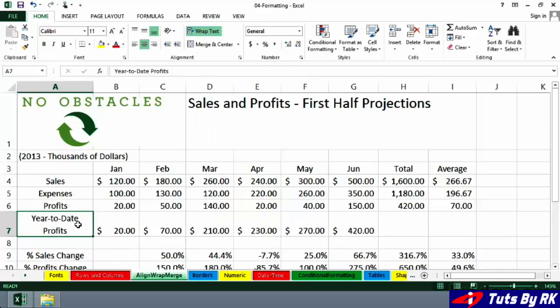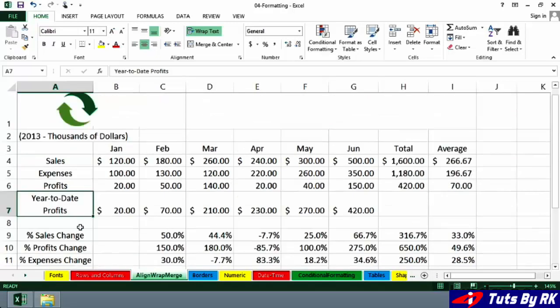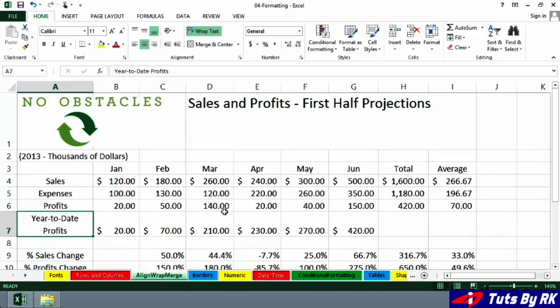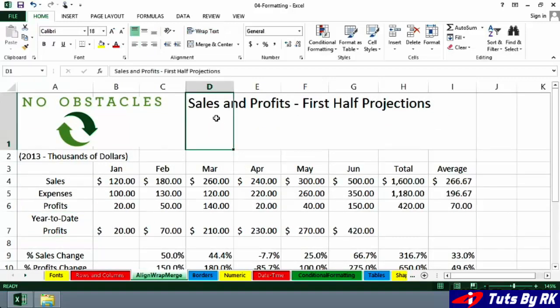And we have this look. Now, that does, of course, make the row taller, but here and there, that's an option you want to consider amongst the many different alignment choices that we have here. And when you're looking at titles like the one we have here in cell D1, it displays into the other cells rightward because there's nothing there.